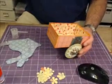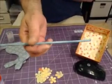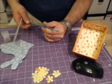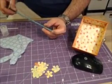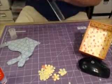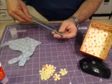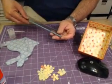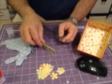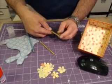So the next thing I'm going to do is grab some more dowels. I took these and I inked them, I think with Broken China, I believe is what it was. Same 1/8 inch dowel, you'll get probably a 36 inch piece from the craft store. So let's see, I cut 2 pieces at 9.5 inches, okay? And then I cut, just to go back, just so while we're all still on that, you'll want 2 pieces at 4 inches.